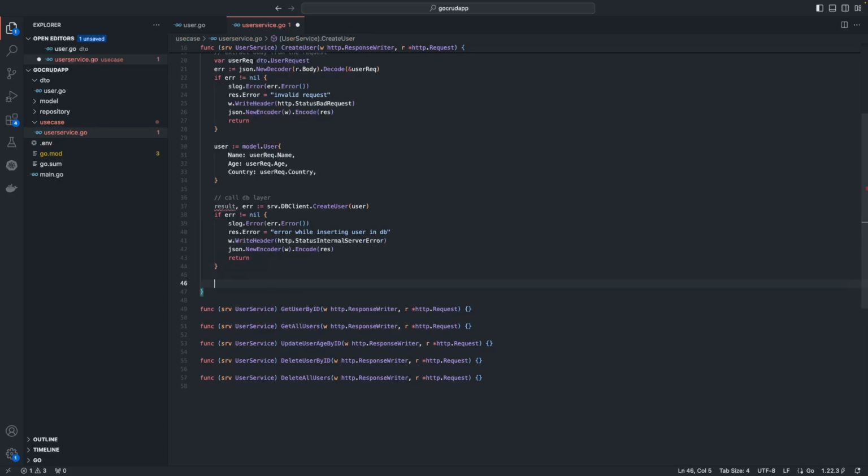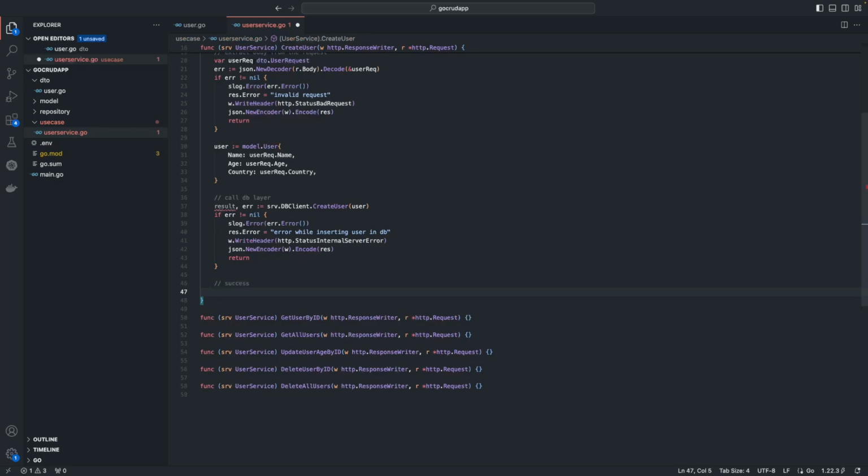And if everything goes well, we can simply have a success message, slog.Info, user successfully inserted, and the ID.